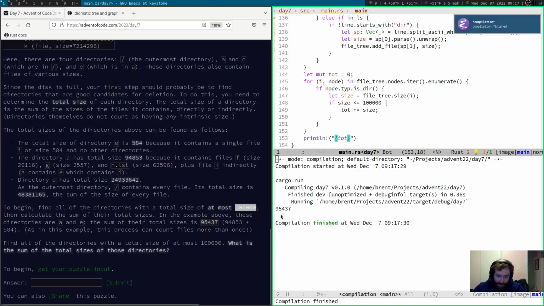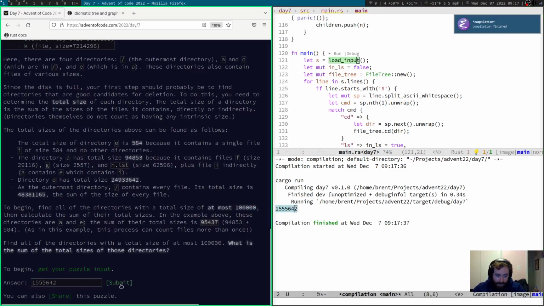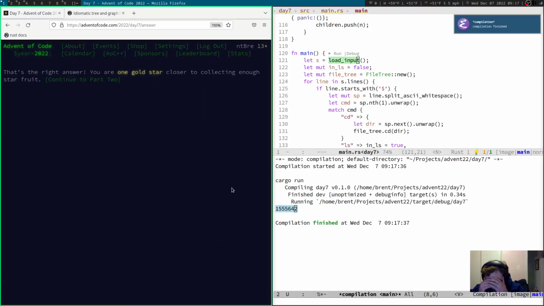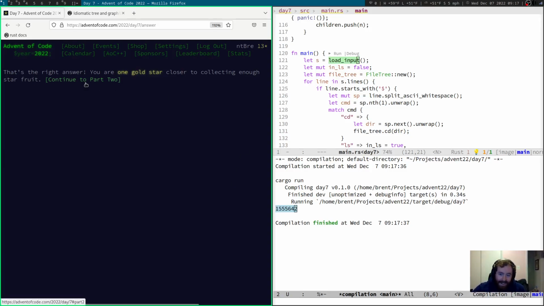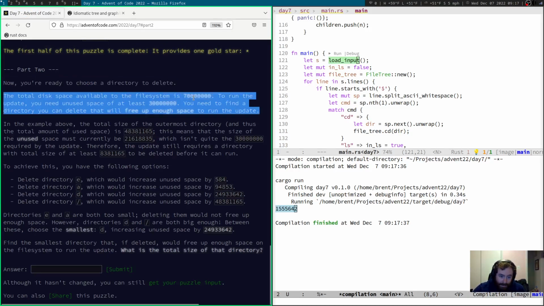Okay, does it work? 95437. Let's try it on the input. Oh my god, that's the right answer. Okay, now we're ready to choose a directory to delete. The total disk space is this much. We need this. We need to find a directory we can delete that will free up enough space.